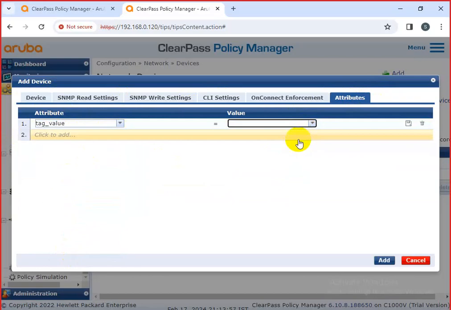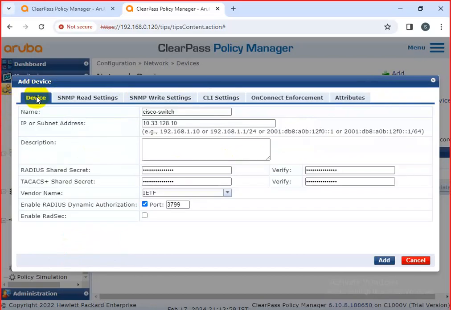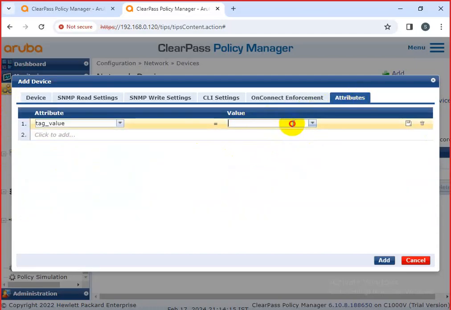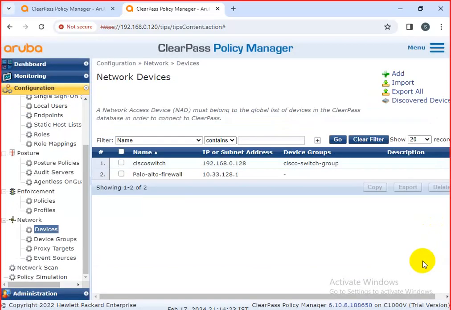I'll explain. When adding the Cisco switch, the tag is configured for that particular service. The attribute tags match that particular service, so only those devices will hit that service. I think you're not understanding, correct?